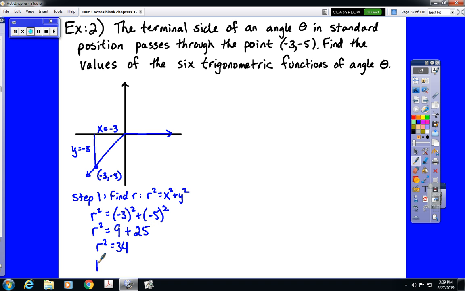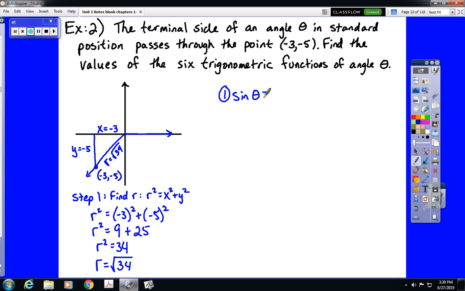So this illustrates our first issue, which is, what do we do when the number that we are taking the square root of is not a perfect square? Well, we need the reduced root. So in this case, that would be the square root of 34. That is our r value. So r is the square root of 34. Do not turn that into a decimal. If you do, you will immediately have your entire answer counted wrong.